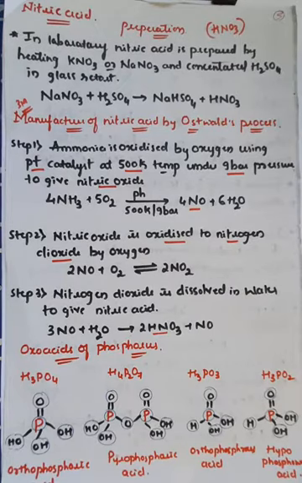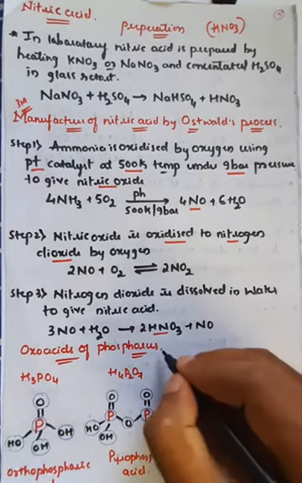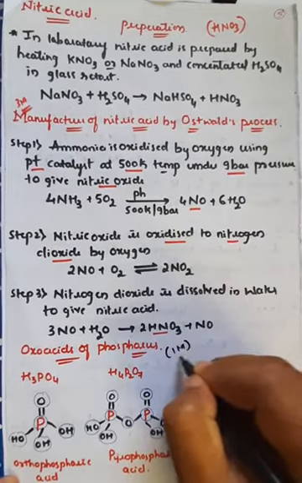And further, if you see your syllabus, there are oxo acids of phosphorus. Oxo acid means whenever the phosphorus reacts with oxygen molecules, we call it oxo. The word itself says oxo acids of phosphorus, right? The acidic nature of phosphorus comes due to the addition of oxygen. Therefore, we call them oxo acids of phosphorus. And there are some structures. Any structure can be asked for 1 mark, right?